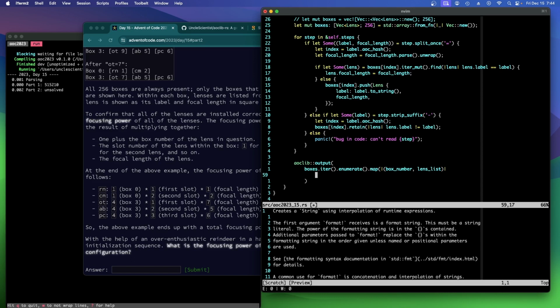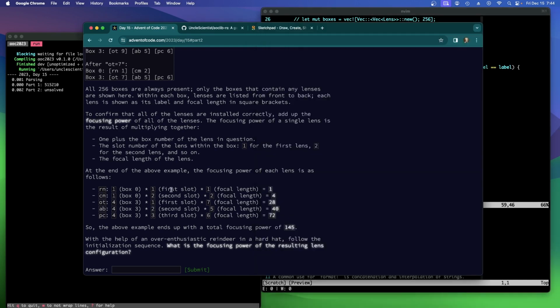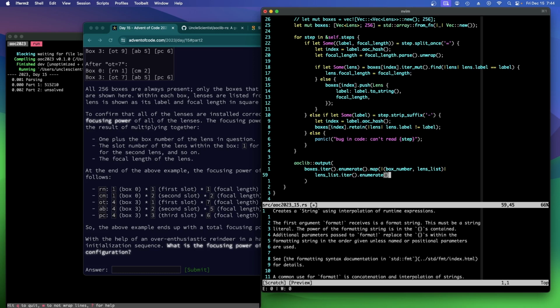All right, so that's the vec of lenses, and this is the box we're in. And so now we have to map lens list, iter, enumerate, right? Because we need to know the slot it's in. So that's why we're going to enumerate a second time. We're going to map that on slot and lens. And now we can finally calculate.